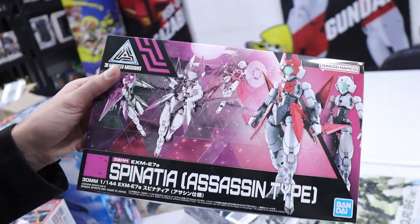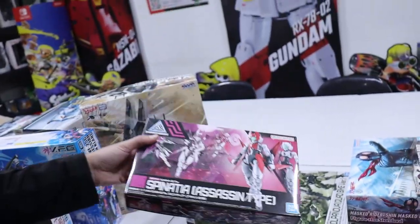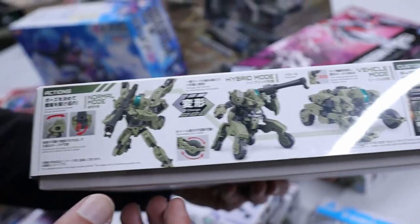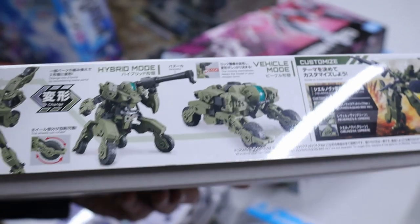Spinazio Assassin's Type — Jeff and I have said a lot about this already. It still makes for a great Rockman villain. But check this out — it's a bike! It's a four-wheeled version. It's like the four-wheeled Votoms version of 30 Minute Missions. I really appreciate this design — I find it's quite divisive, some people really love it, some people hate it, but I'm one of the people that love it.